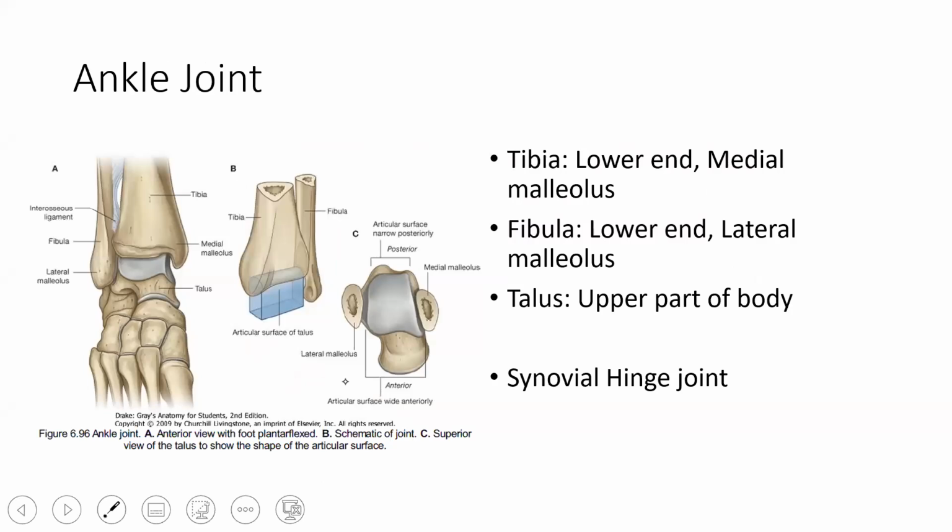Then at the most distal end, you have the ankle joint, where the tibia and the fibula articulate with the talus, which is a bone of the foot. This is the talus. So they form a covering around this talus. You have the lateral malleolus from the fibula, and the medial malleolus from the tibia and the distal end of the tibia. So this is also a synovial joint, and it is a hinge joint. So flexion and extension is possible here.